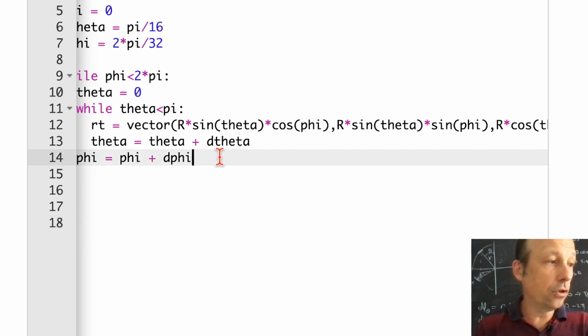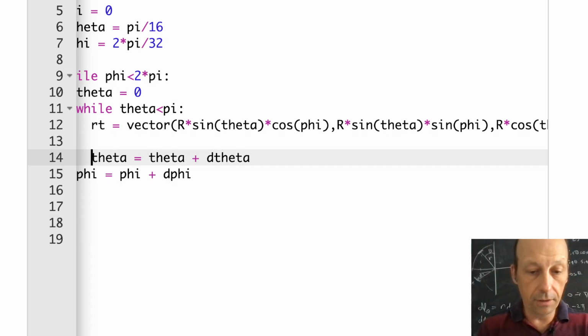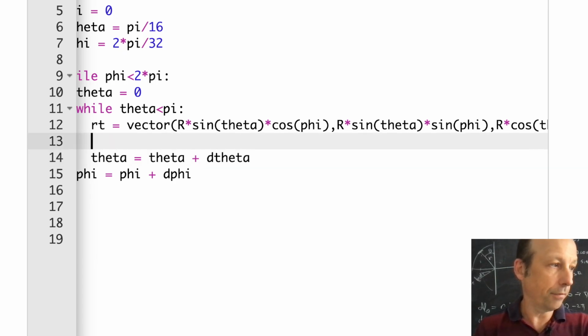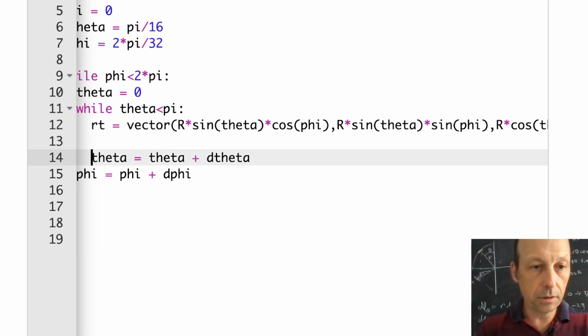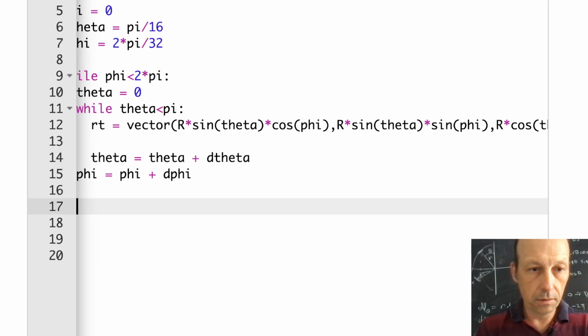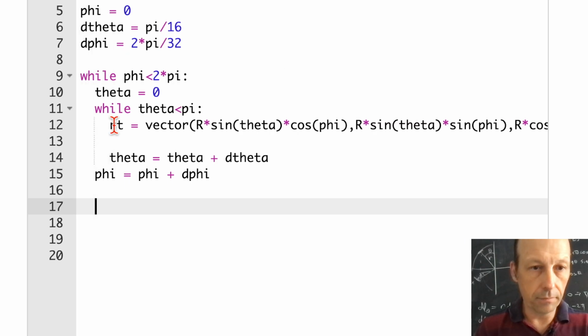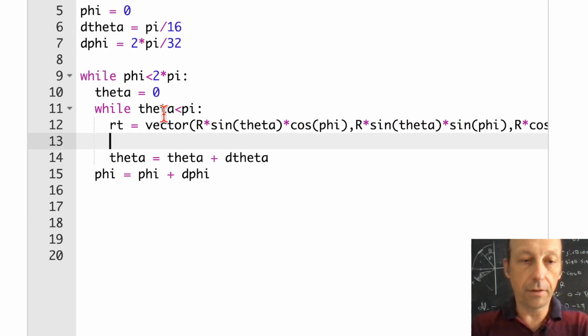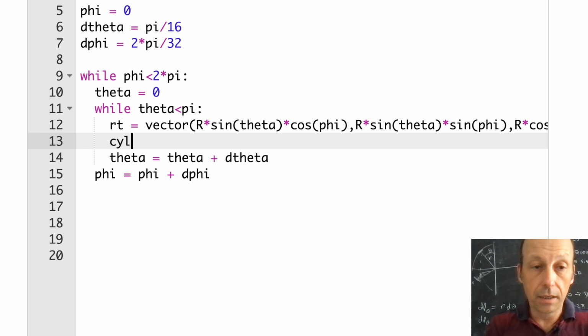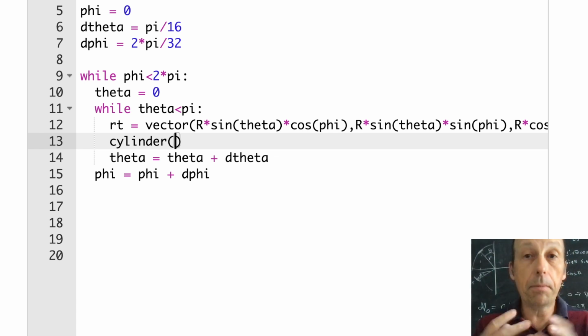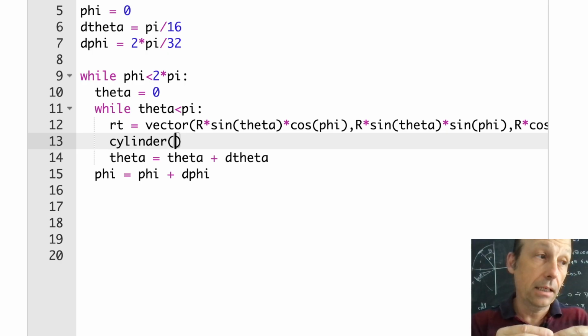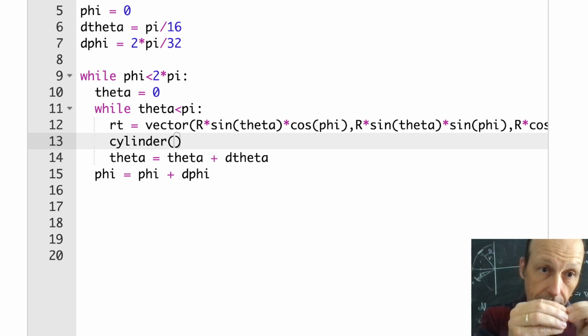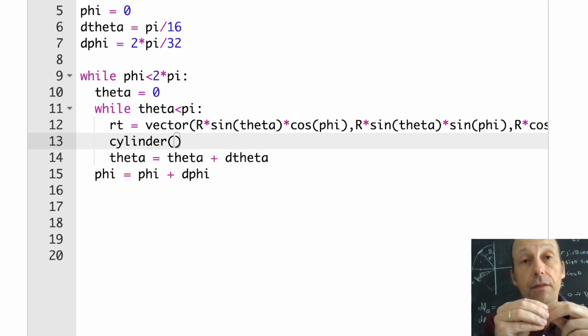So what I want to do before I increase my value of theta right here is, is this big enough? It's going to have to be big enough. There we go. Okay, I'm going to put a cylinder there. I'm not going to give it a name yet. A cylinder is an object in Python that has the properties of position, which is the starting point, and then the axis, which is the vector from the starting point to the end point, and then the radius.